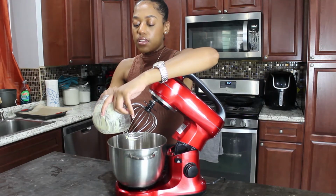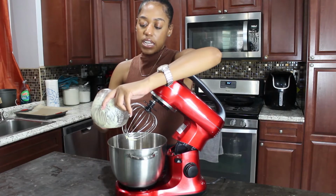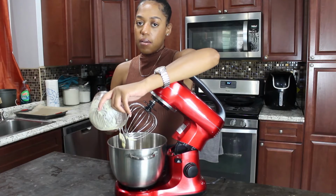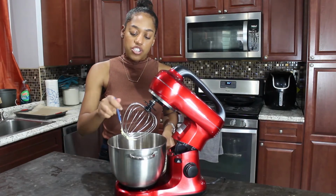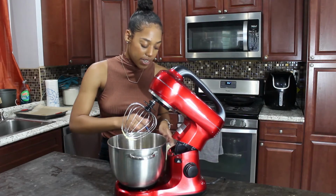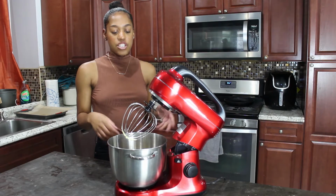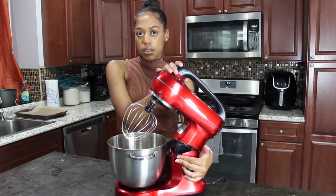But I did notice with the vegan butter, when it melts, something that's in it separates and it doesn't fully come back together. So really just try to keep your eye on it and don't let it melt, because I don't want it to affect how the cookies come out. And he says to just cream the butter and the sugar together for 2 to 3 minutes until it becomes a light pale color.